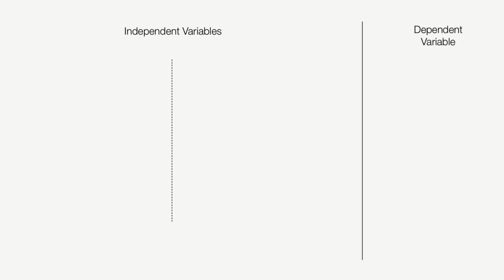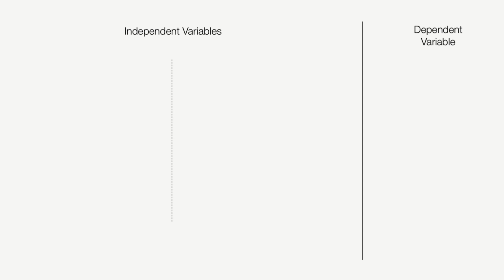Okay, so let's take a look here at how we might think about causal modeling. Generally what we're going to do is draw some directional arrows in how we think variables link together. So our basic setup here is we have on the right side a dependent variable, which we might simply call y to start out, and this is the outcome variable that we talked about earlier in the video. On the left side, we have a lot of space for independent variables, and independent variables can be put together in a number of different ways.